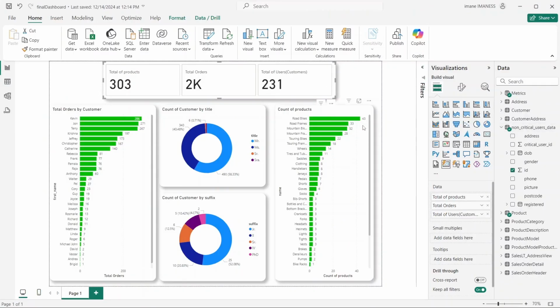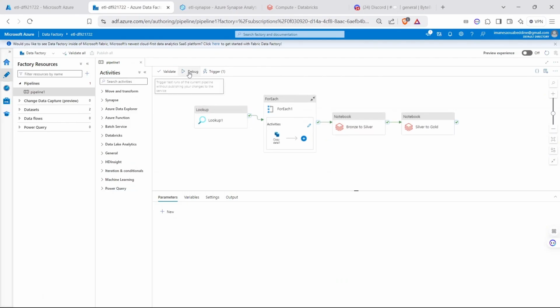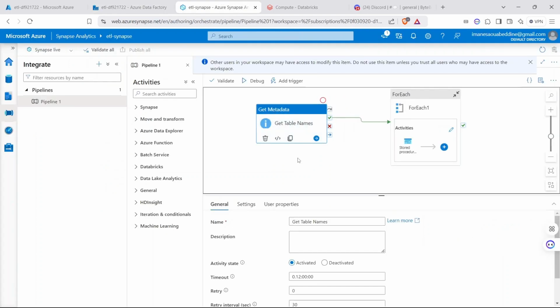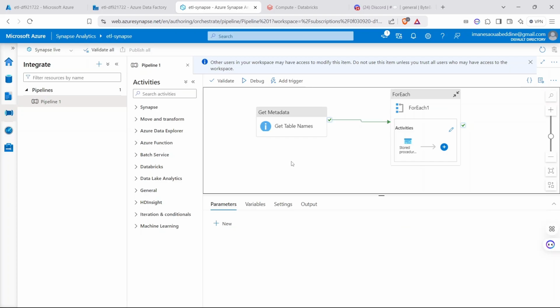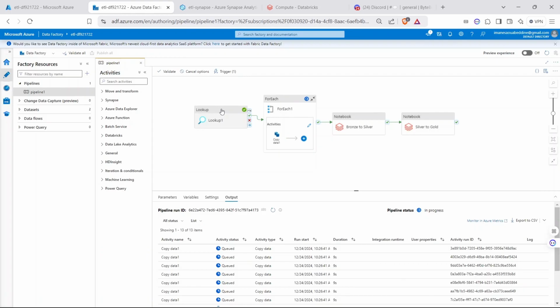So now let's go back to our Azure Data Factory to see the whole pipeline, or at least the first part of our pipeline. Let's now run our pipeline to see that everything is running successfully, from reading the data from SQL Server and loading it into Azure Data Lake, and after that transforming it from the bronze to silver and from silver to the gold layer. And at the end, we will run the final pipeline to load the gold layer into Azure Synapse Analytics, to be read from Power BI on our local machine to do analysis and visuals.